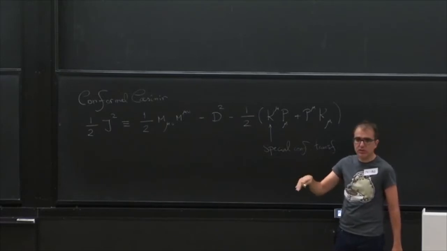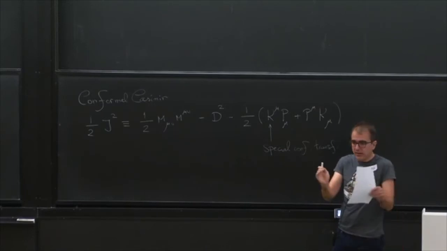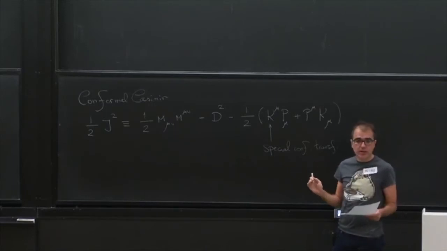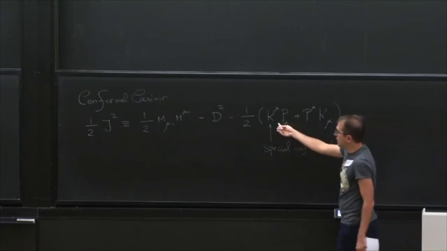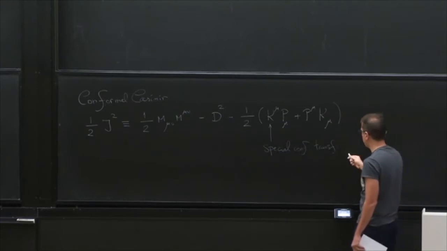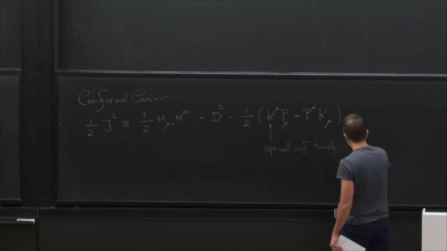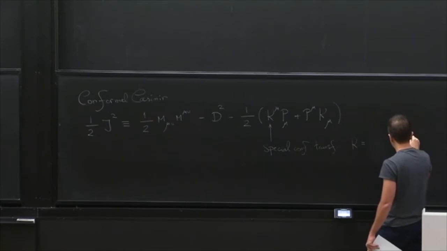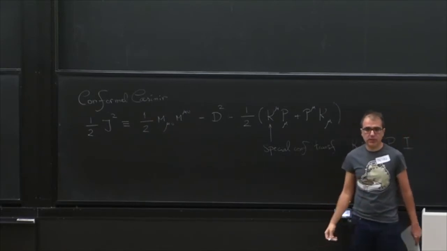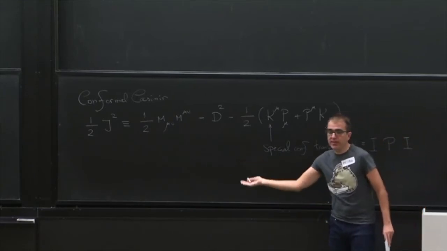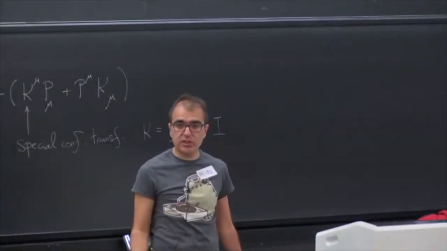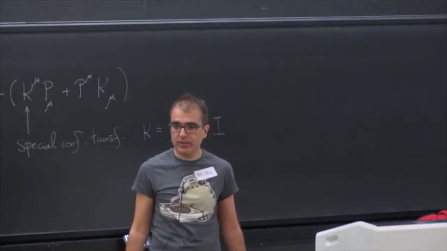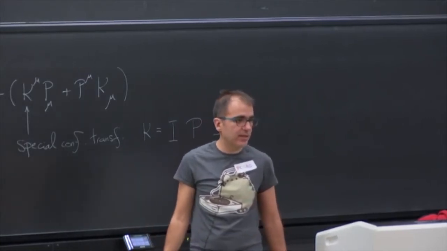A rotation, you can do a small rotation. Translation, you can do a small translation. Dilatation, you can make a dilatation by something very close to 1. But inversion, no. So special conformal is a little bit like the infinitesimal version of that inversion. In fact, a special conformal transformation, K, is nothing but what you get if you do an inversion, then you translate, and then you do an inversion again. That can be infinitesimal. After you invert, you shift, and then you invert back. That's a small operation if the shift you do is very small. If you don't do any shift at all, it's nothing.